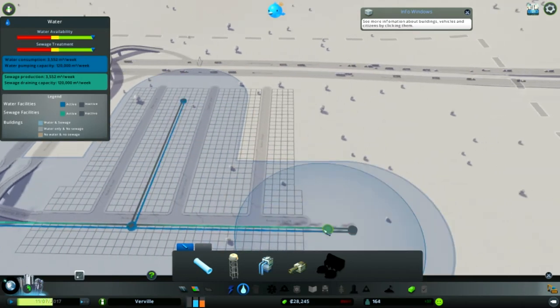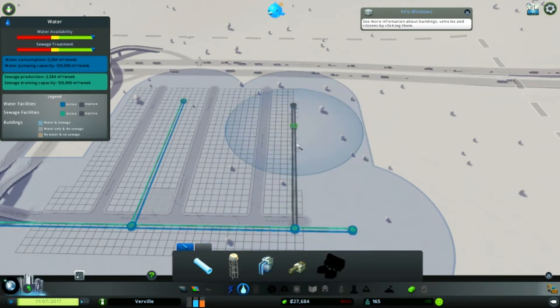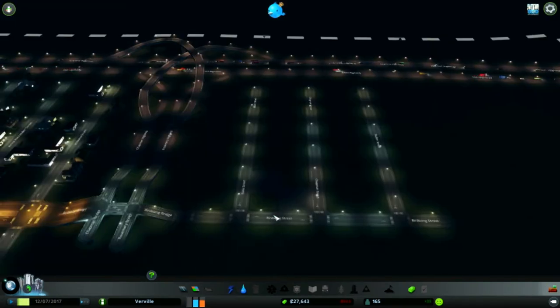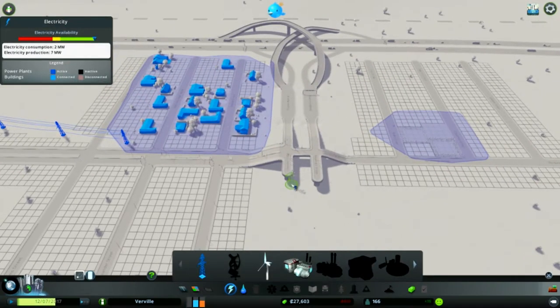And let me continue this way. And nope, right there. We want to get full coverage. We don't want to get lax on this coverage. So there we go. Now these people are going to need electricity as well. They're going to need some type of power.